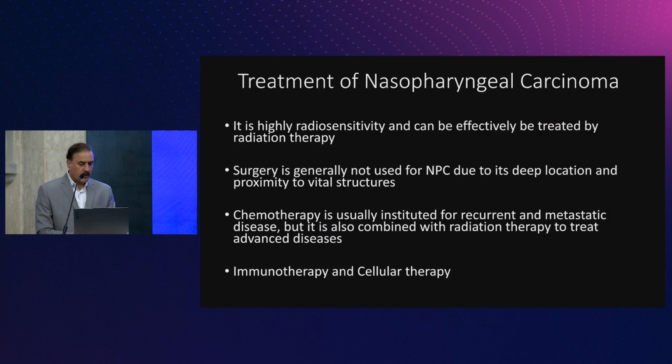So before we venture into our imaging part, what are the treatments that are being instituted for nasopharyngeal carcinoma? Radiation is the mainstay of treatment. Surgery is not offered for nasopharyngeal carcinoma because where it is located, all the vital structures are there. The real estate is too high and too big for surgeons to go in at that level. Chemotherapy is for local regional recurrences, or if there is metastatic disease. And now immunotherapy, IO, and all other new fancy treatments are being given for this.